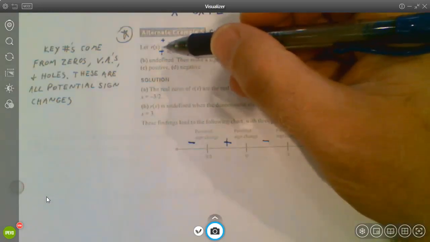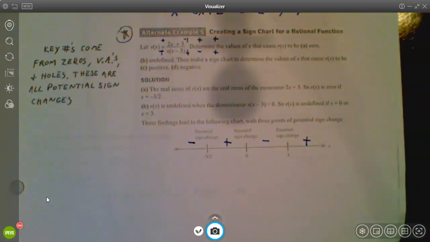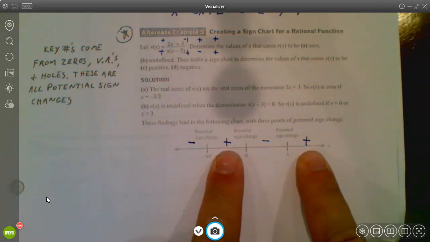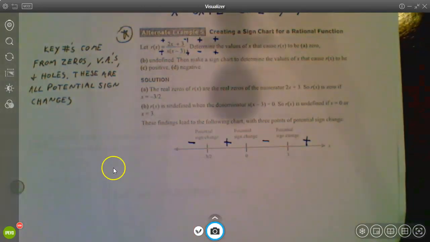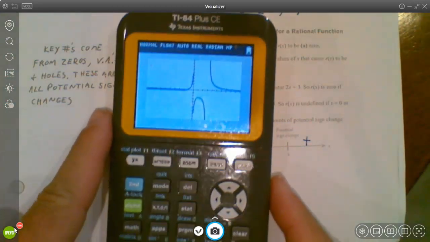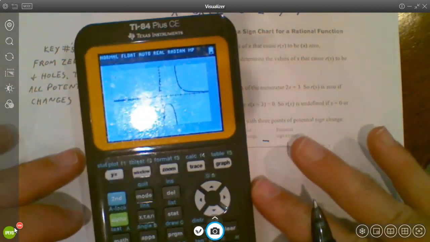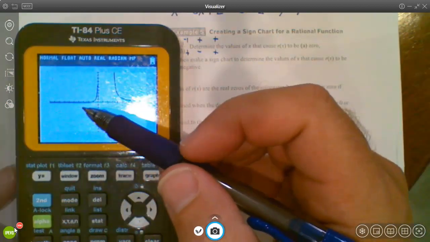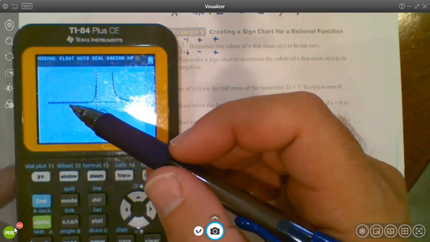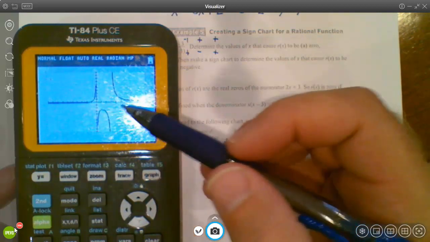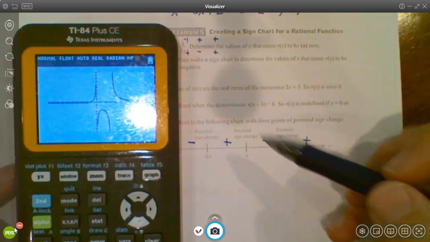And now if it said greater than instead of an equal sign, I could be picking these intervals for my answer. If it said less than, I would be using those intervals for my answer. So that sign chart tells us what the interval answers are. So if you took a look at this graph, it looks something like this. So it does fit our sign chart. So here is negative 3 over 2, and this is a little hard to see. If you zoom in on it, you could see that this is below the x-axis, so it's negative. This is obviously positive, negative, positive. So just like we came out with in our sign chart.